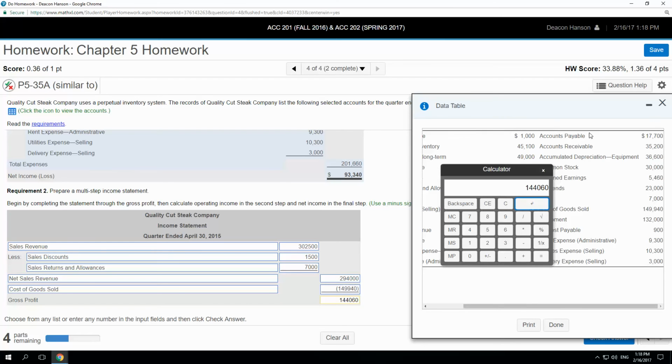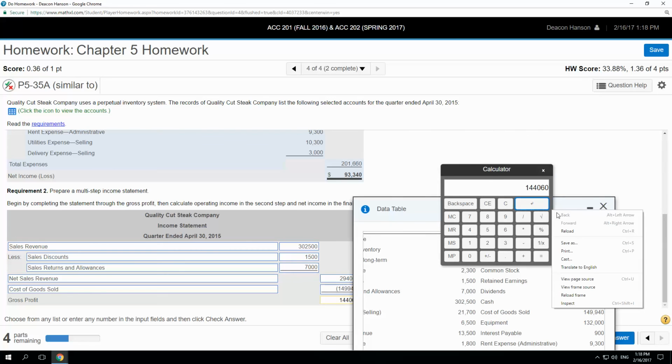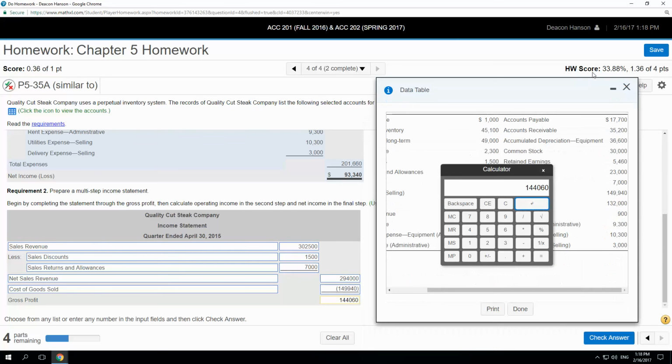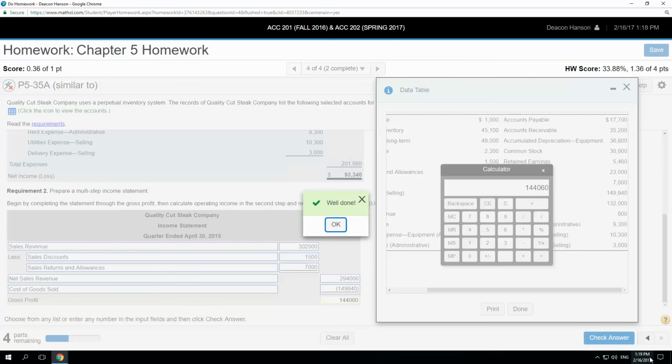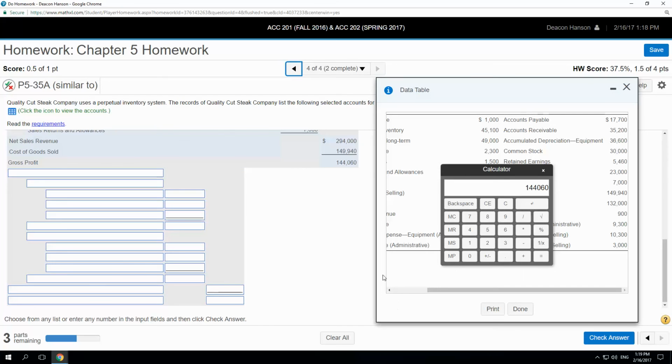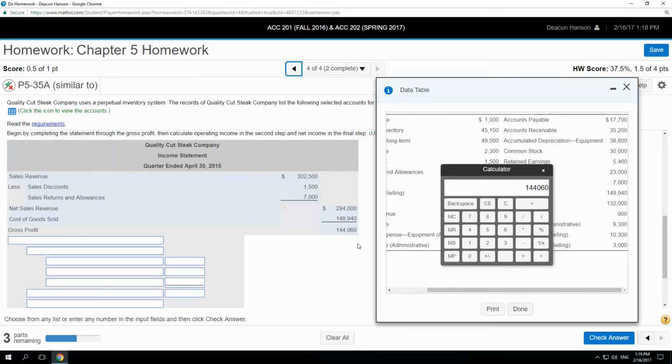Okay. Why don't we hit check, and if it marks me wrong, it's because I labeled it negative, but technically it should, yeah, because you're subtracting. Now it takes the label off, but you can tell that's a subtraction. What about the interest profit or revenue? Yeah, that's going to be in the final step. Oh. Yeah, so we're breaking things up into steps now, okay?